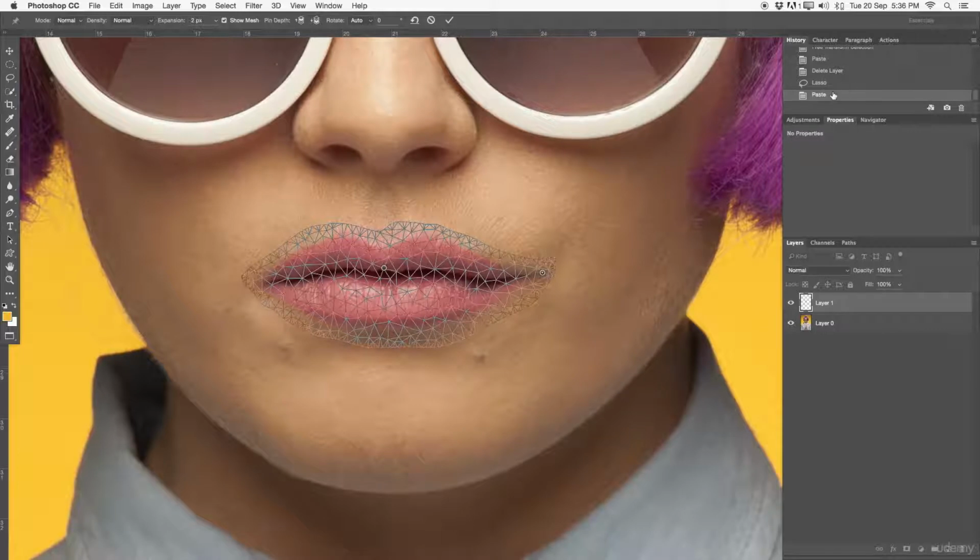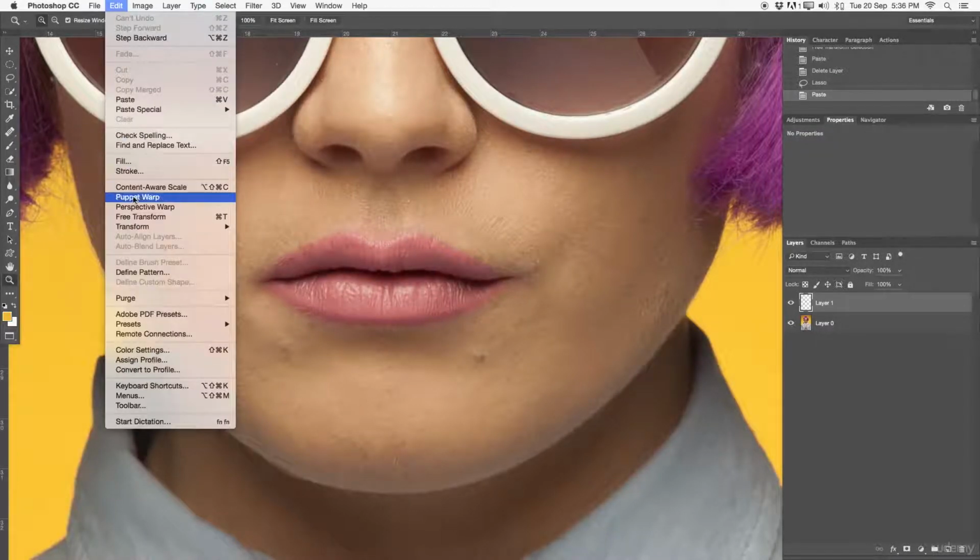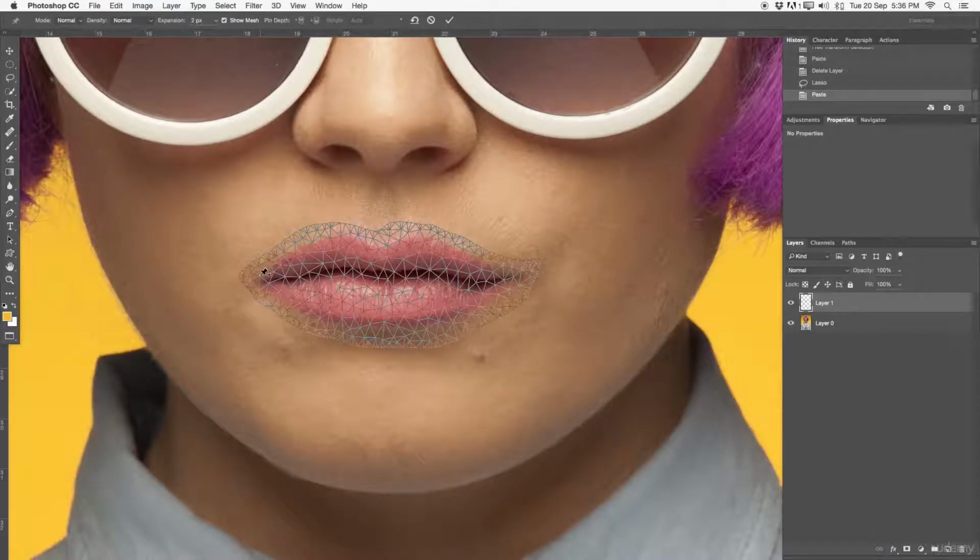So what you'll need to do is first of all set a few anchor points. I'm just going to escape this again, go back to Edit and Puppet Warp again. So what I mean with that is first set the grid outlines. So set an anchor point over here, and continue around your selection if you do not wish to move the whole selection. So I'm going to put a few anchor points, and remember the more anchor points you put, the more Photoshop needs to render. So if your computer is not quick, maybe just place them strategically. And also remember to be quite careful with this. It can be easily overdone.